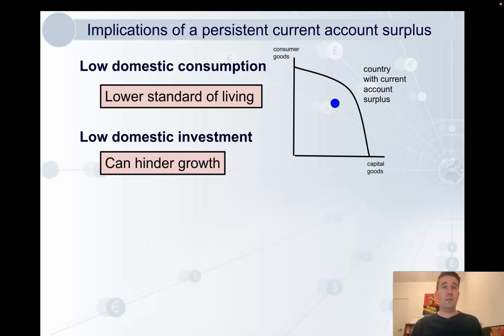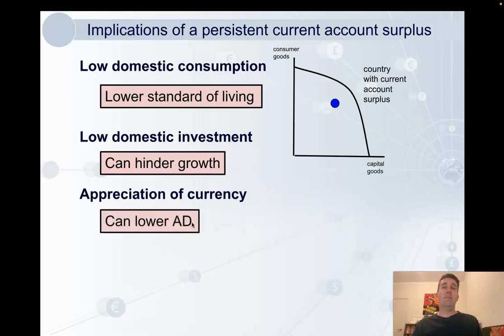Okay, we saw that a current account deficit leads to depreciation. Using the same logic, a current account surplus must lead to appreciation, right? This reduces exports and increases imports, and therefore can lower growth in the economy. Okay, lower inflation we get as well. The lower AD from the appreciation reduces demand pull inflation pressure, and the appreciation also lessens cost push inflation pressure, because imports become cheaper if we get an appreciating currency, right?